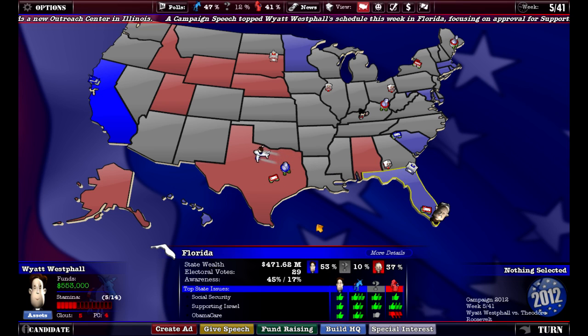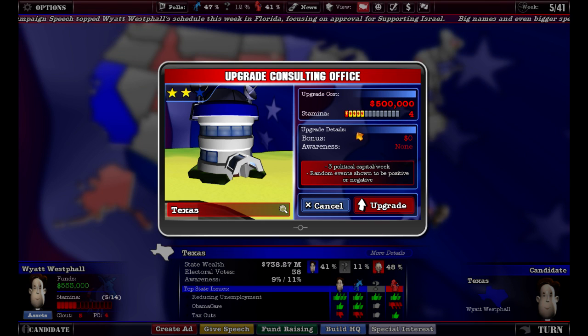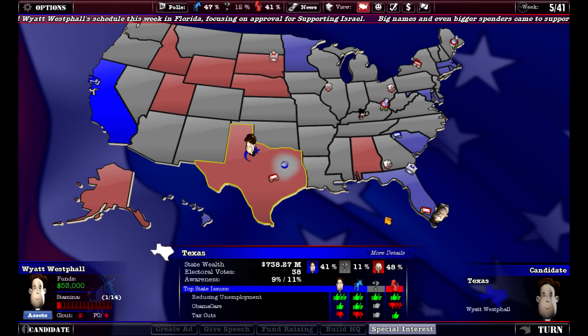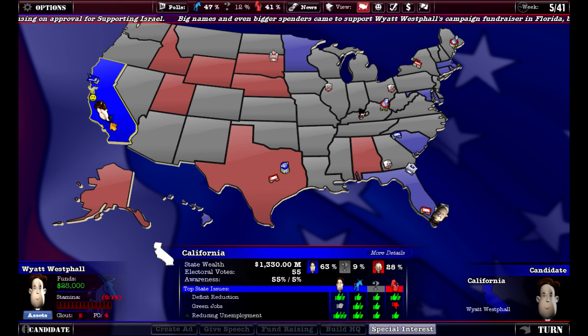I'm going to fly here to Texas. I'm going to upgrade the political capital center I've got here. Back to California. Again, focusing on important states for now. There's plenty of time in the presidential race. I don't have to go too crazy here.